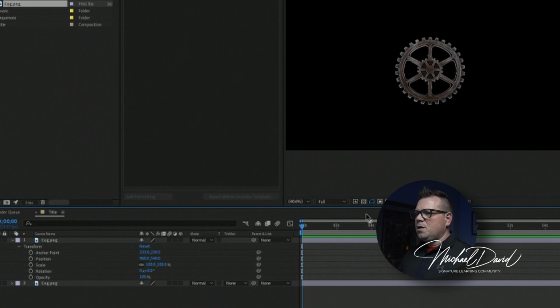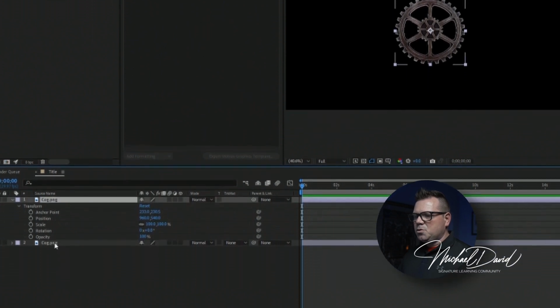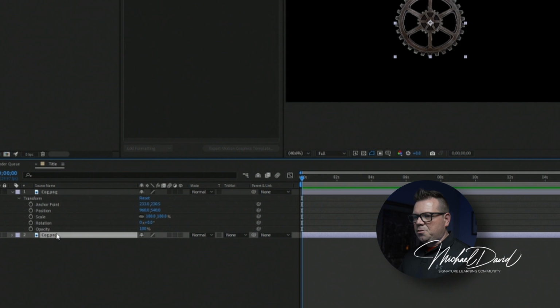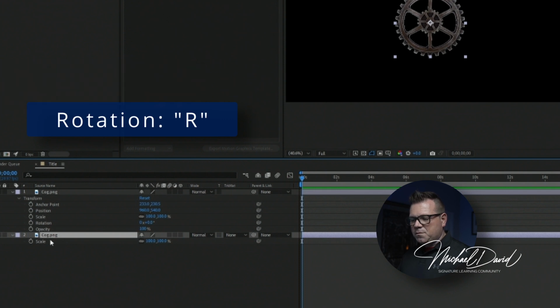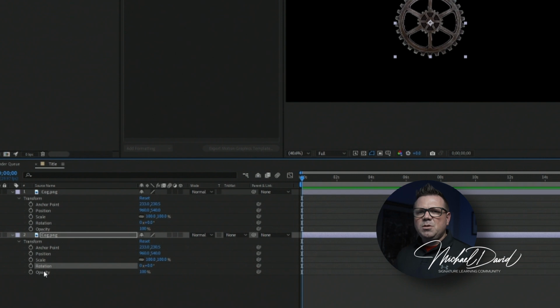But for starters, let's go ahead and do some animation. So I've got the transform up on this one. I'm going to choose the bottom one and hit S on your keyboard, so you can simply isolate scale. Now, if I also wanted to see rotation, I could hold Shift and hit R, because that says, hey, I want to see scale and rotation. Otherwise, I could just expand this to see scale and rotation and everything there. So it's up to you on how much you want to see.